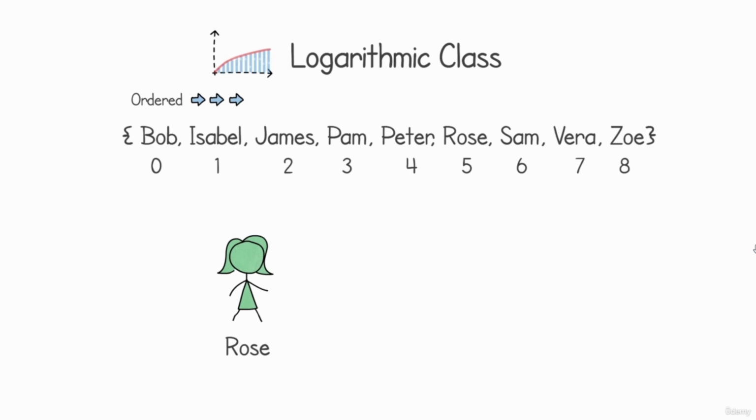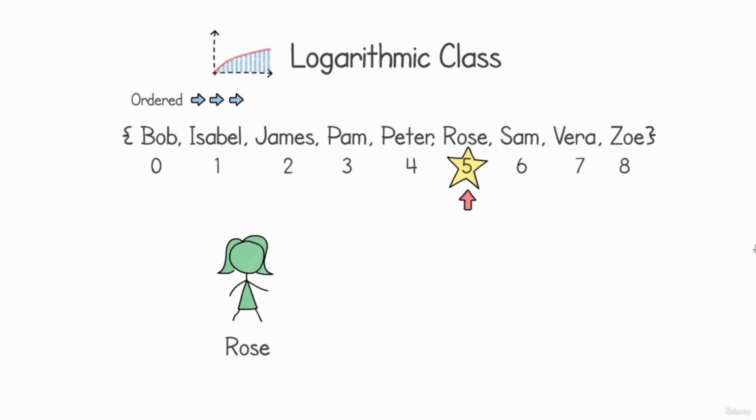One simple way of implementing this algorithm to search for an item in this list is to start a pointer from the first position, from position number 0, in this case it's Bob, and we compare it to the item that we're looking for. If it's not what we are searching for, we move on to the next. In this case, we move on to Isabel. Again, it's not what we're looking for, so we move forward one more, we keep on moving forward until we match with our input. In this case, Rose is at index position number 5, so we have our match, so we return the index 5.